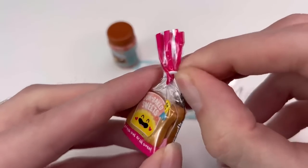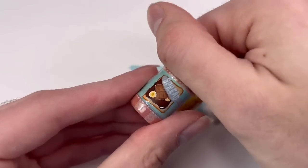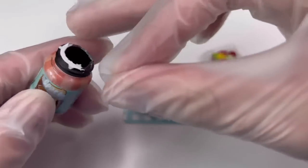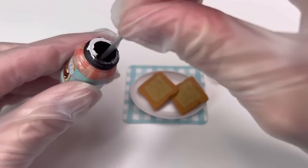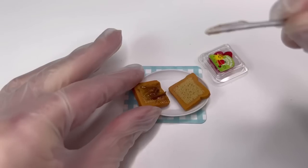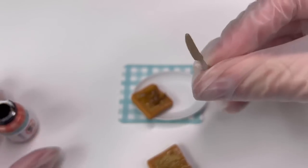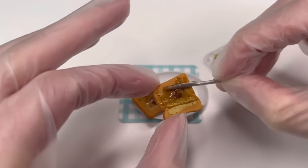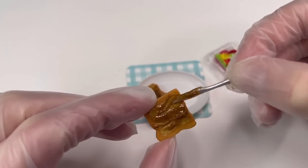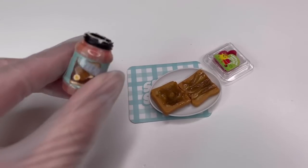This time I'm going to actually try to make it look like the picture — wish me luck! Opening our little bag of bread, putting them on the plate. Now for the chocolate sauce — I've got my little gloves on this time. The peanut butter one took a while to get the lid off and the product was mostly on one side. Smearing chocolate sauce on our toast now.